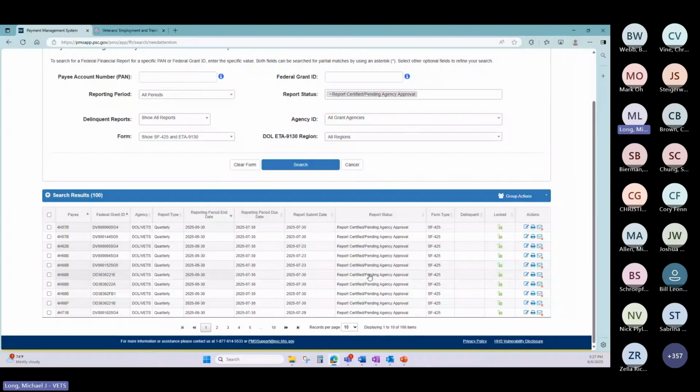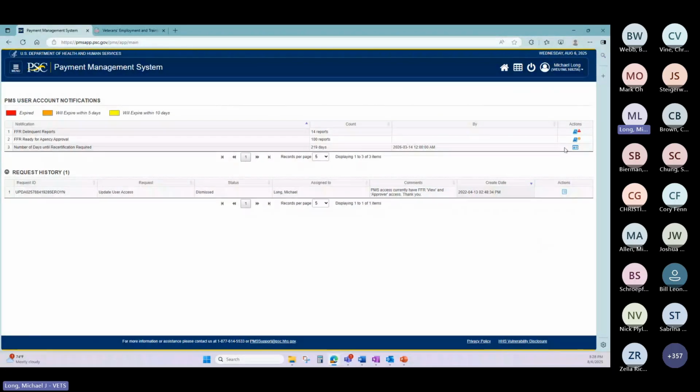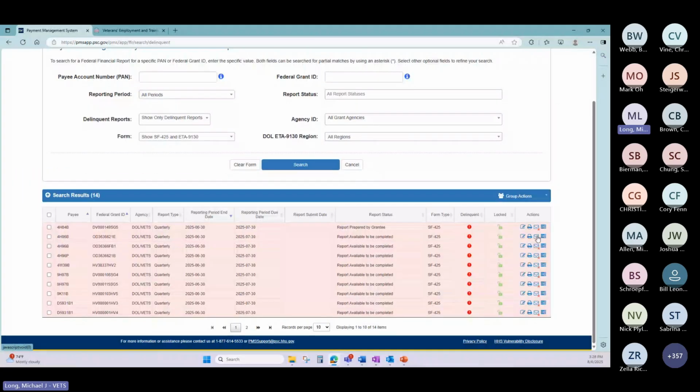Okay. When tracking your grants and your awards, rather, we would suggest, I'll just pick any one, that you track them and have it report to you, or subscribe to tracking this award. So you'll see this little red X here by the envelope, and you can click on that and it will ask you what level of notification you want to do. Again, we'd say don't do by grant ID, but do by payee account number.